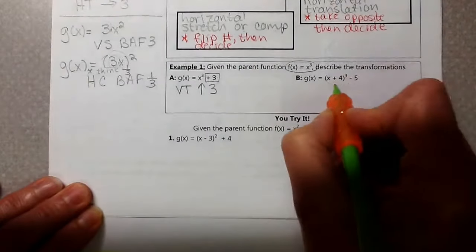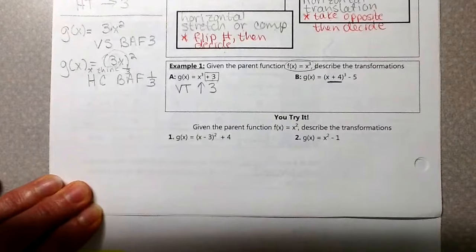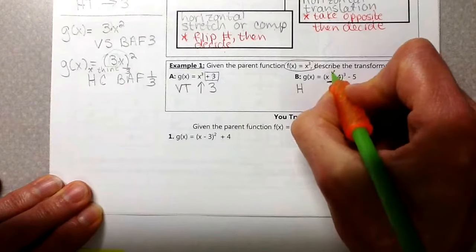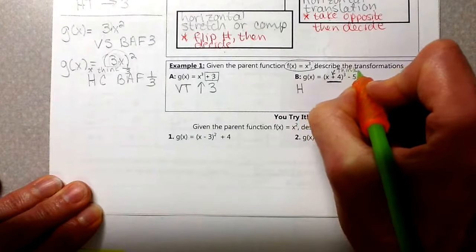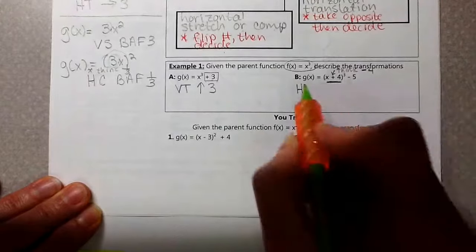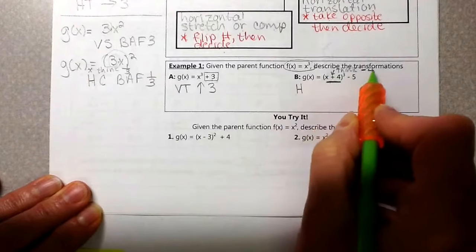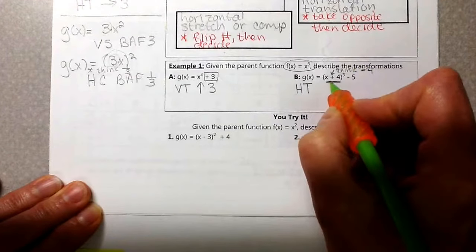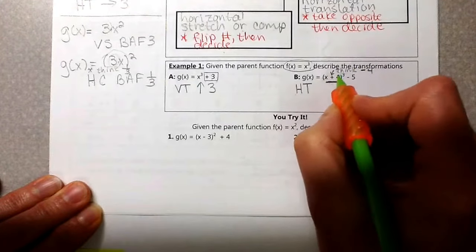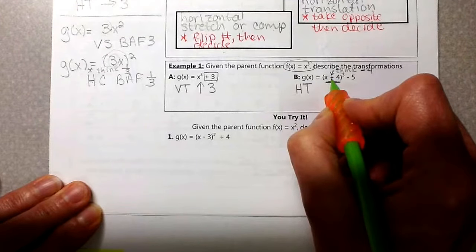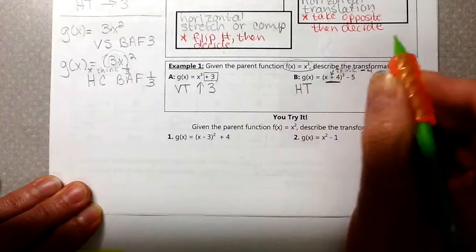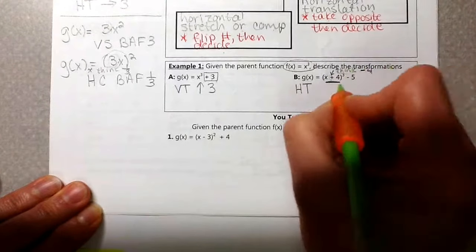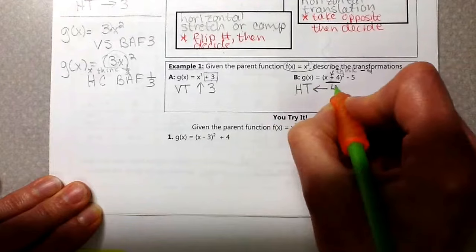Over here, this is inside the horizontal house of horrors, so we're going to say that it's horizontal, and you're going to think -4. So horizontal, because it's adding, it's a translation, but we want to think that it's -4 instead of +4. So it's a horizontal translation. We think it's supposed to go to the right 4 because of what we know about points, but in the horizontal house of horrors, we take the opposite, think -4, so that means it's going to go left 4.